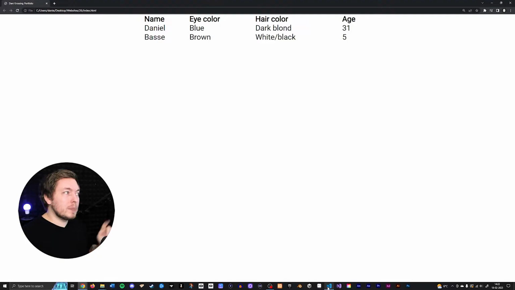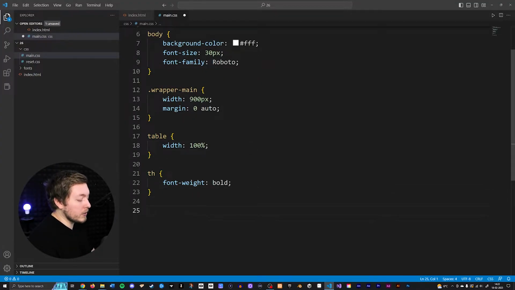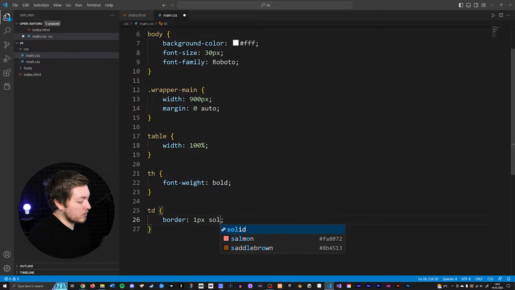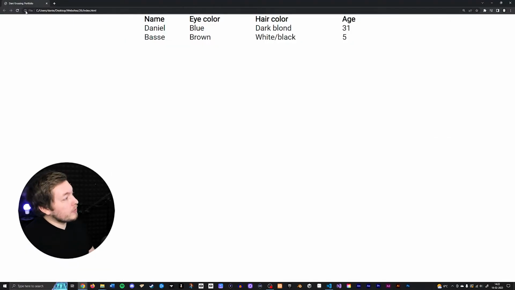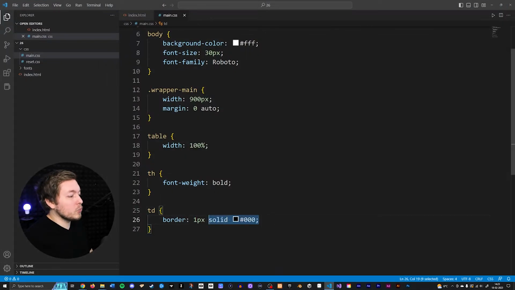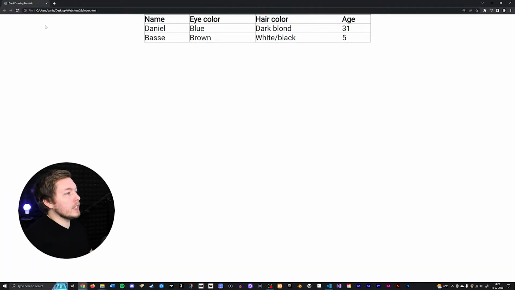And now whenever you want to customize anything inside this table, being the headers or the data, you can just go inside your CSS file, go down and target either the header or the data by saying TD. Then say we might want to have a border set to 1 pixel, solid, and let's make it dark. If we go back inside the website and refresh it, you can now see that we have a border around all the table data, but not inside the headers. So of course, if you want to do that, you can just go back inside the CSS file and add this piece of styling for the header as well. So we can go up here and add that in here. And as you'll see, we now have everything bordered.